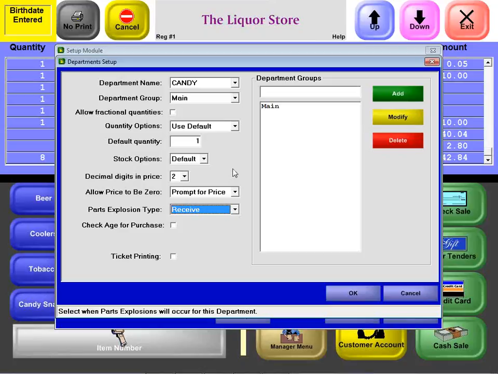At closeout, those components are going to be subtracted at the daily closeout. So we don't really know in advance how many we're going to sell, nor do we want to receive the items into stock in advance because we don't know, again, how many we're going to sell during the day. So closeout will allow you to go ahead and adjust the quantities for the components automatically based on your sales at the daily closeout.